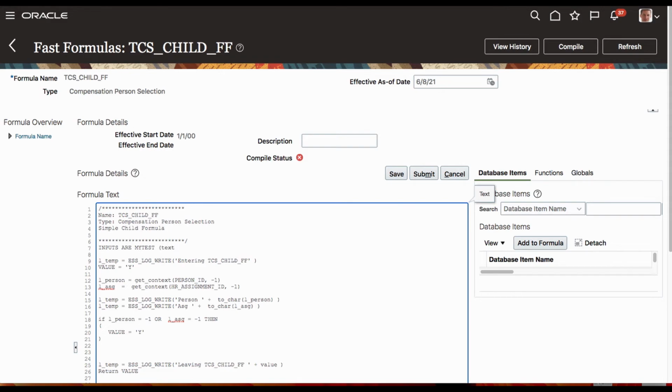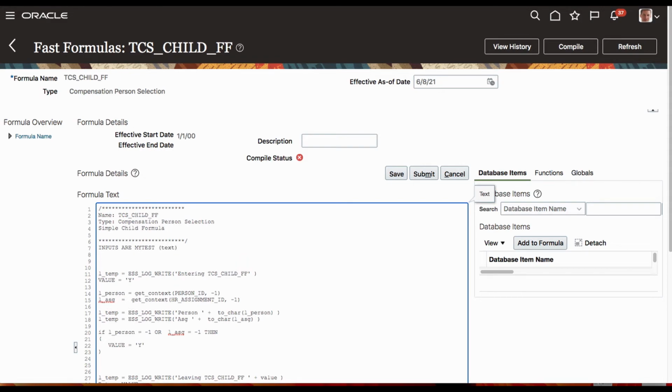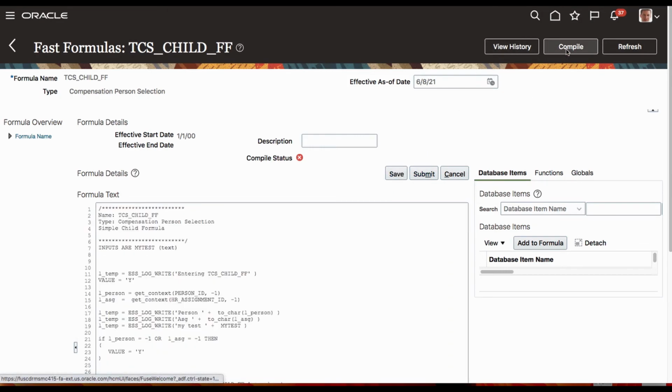I can set a default also, but since I am passing the value, I'm not worried about that. And then I'm printing that my test. Okay, save, compile.